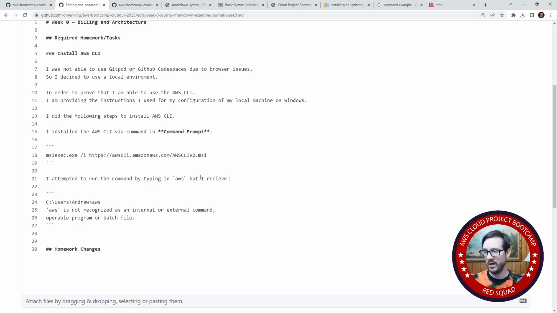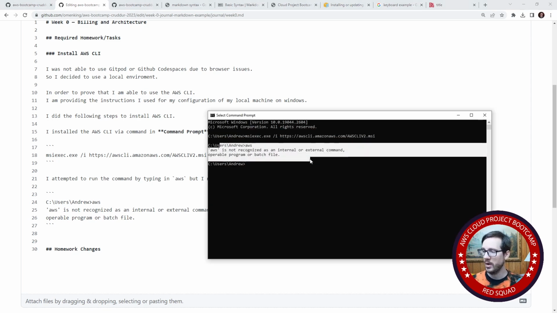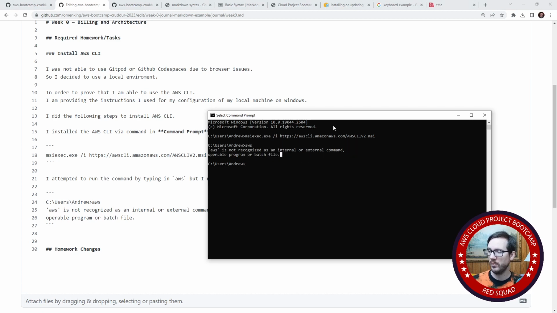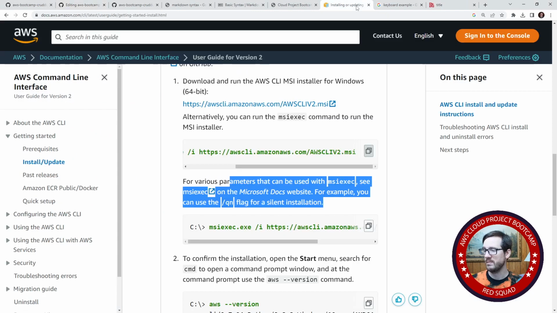But I received an error. Okay. We will go back over to command prompt. So we ran into this issue, not recognized as internal or external command, operable by batch file. That's fine. Again, I've never done it before, so for me, this is me trying to emulate that experience.